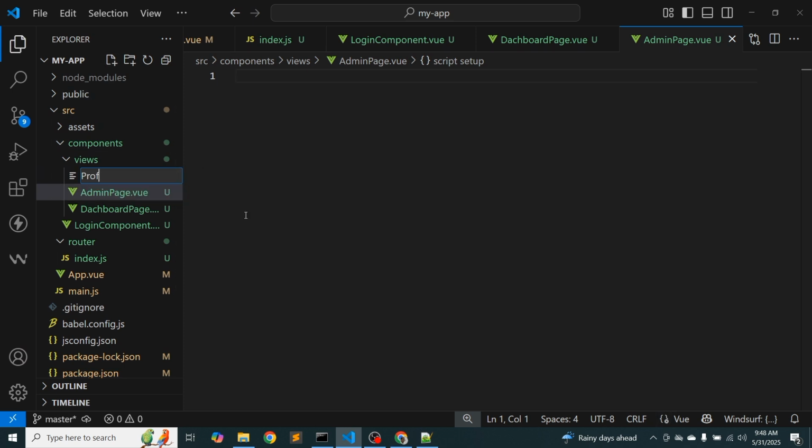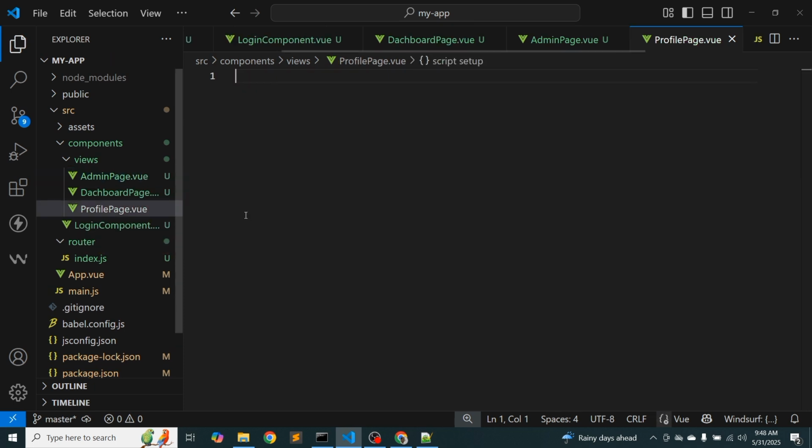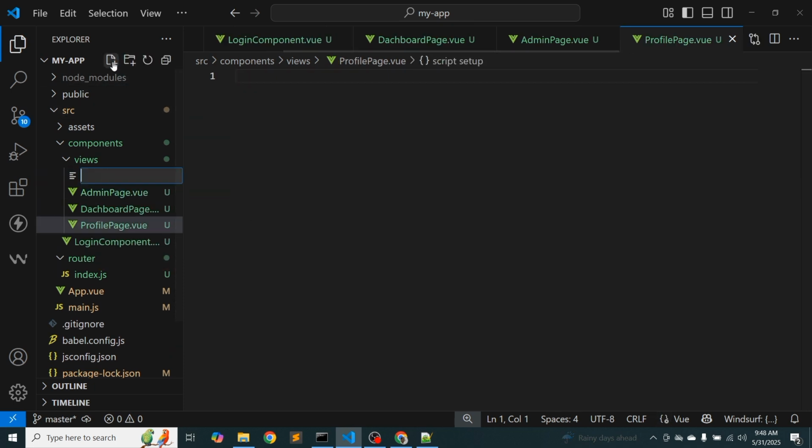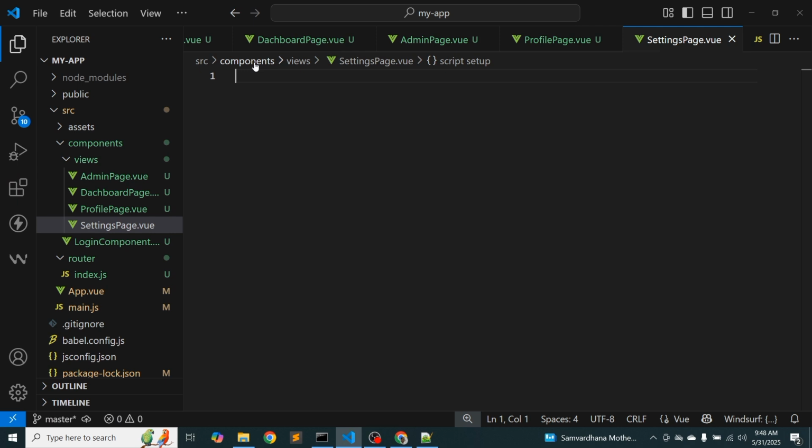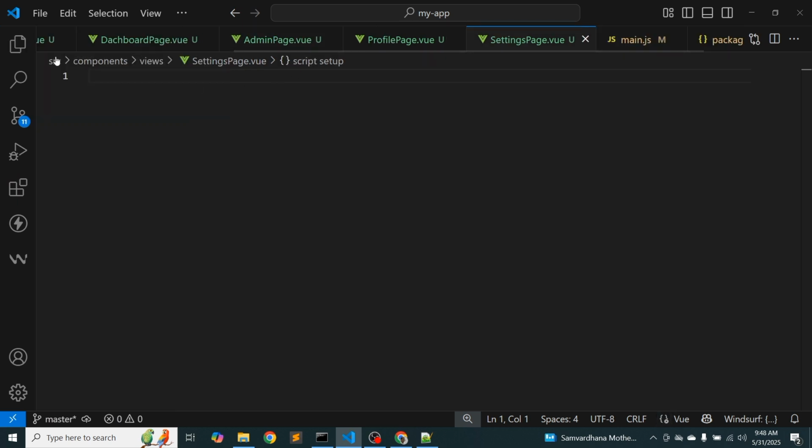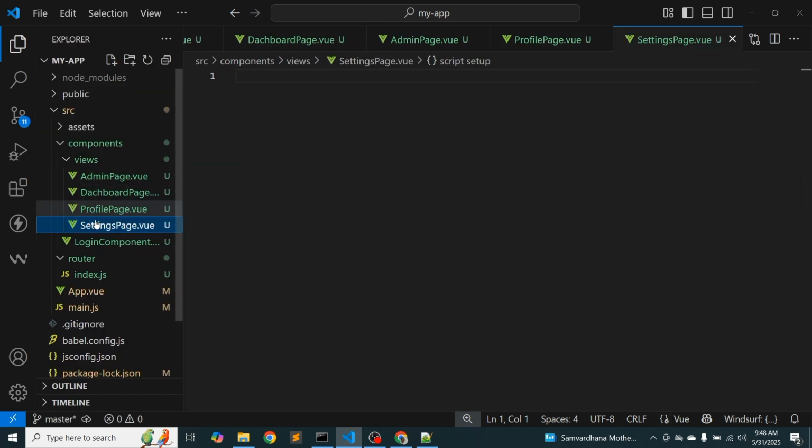We have a profile, so profile page dot vue, and the last one I am going to create is settings page dot vue. Okay, no problem, and we'll use these things. So with these four and the login page, total 5 pages I created.